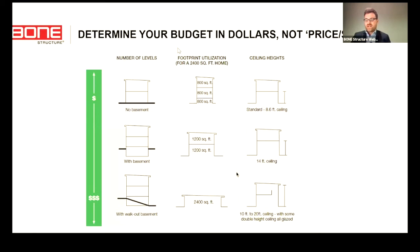And then here, a slide that I love going over because it's the common question in the industry. At my past place of employment, I worked many trade shows, and the common question going around the booths is, what's the price per square foot? Well, price per square foot is difficult because you don't go into a car dealership and say, hey, what's the price per square foot of this car? Or you don't walk into a grocery store and say, what is the price per bag of groceries? Well, what do you want in that bag of groceries?